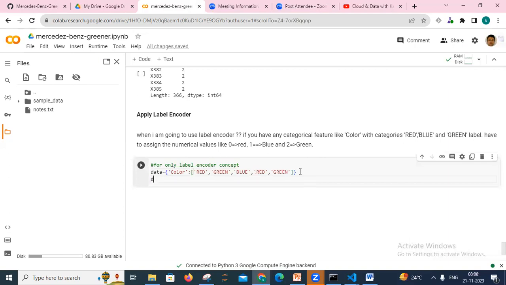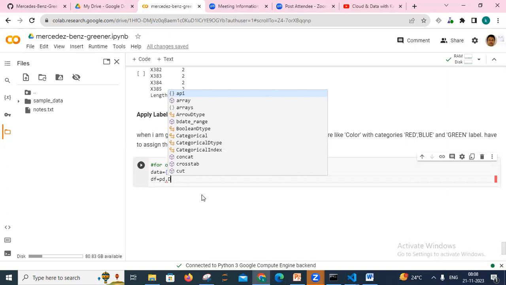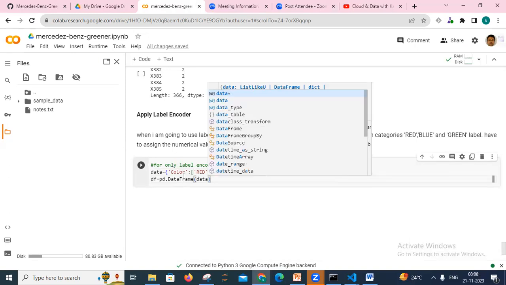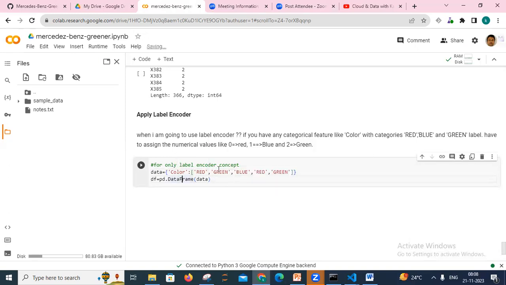Then you have to create the data frame. I think we have already installed pandas and added this library, and you have to create the data frame with the data set.